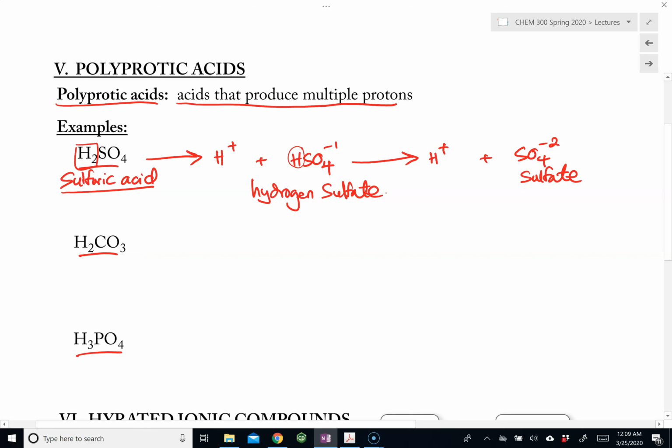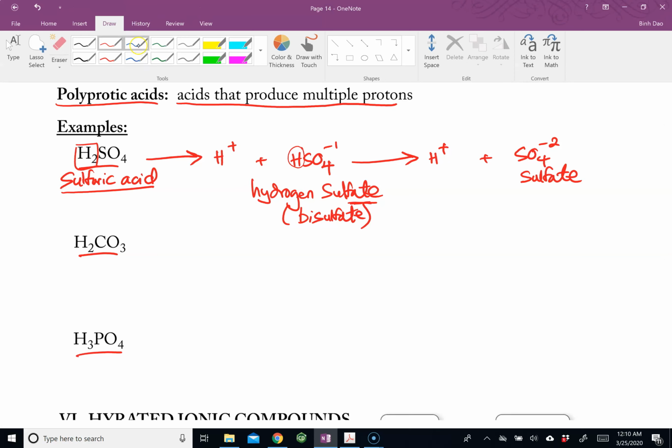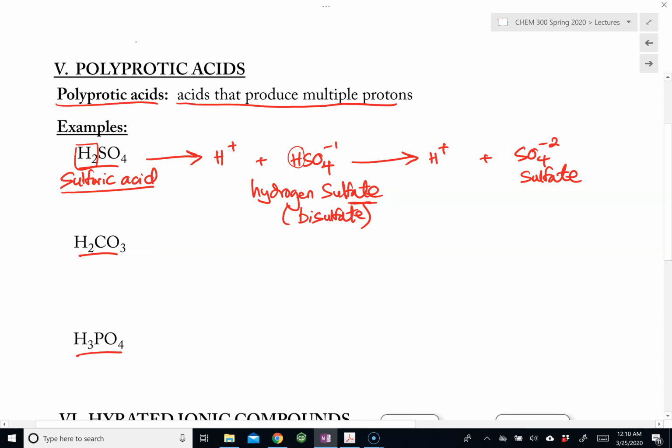So as long as it is negative, because it is an oxyanion, we can name it with the ate ending. And in this case, there's a hydrogen in it. So therefore we call this hydrogen sulfate. Anytime that we have hydrogen something, we can short name this as bisulfate. So if there's one hydrogen, we can rename that hydrogen with bi. And in this case, bisulfate. So that's how we would name the intermediate in the middle.